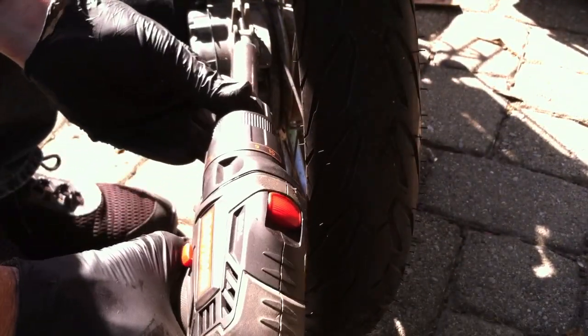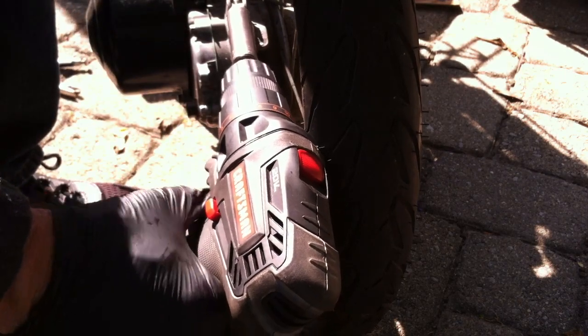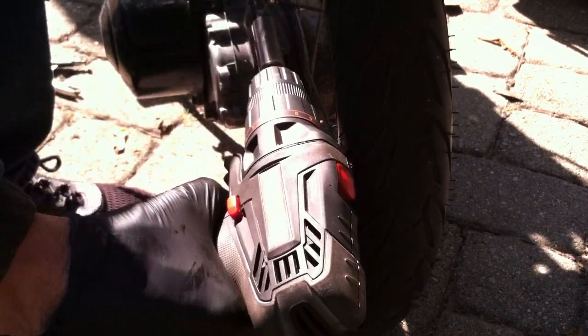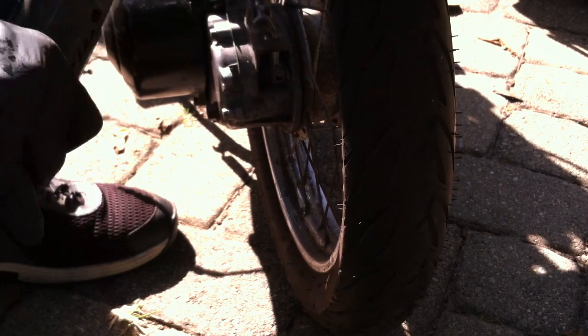Scoot you back a second. I need new brakes anyways. We're going to have to replace those. All right. Moving right along.